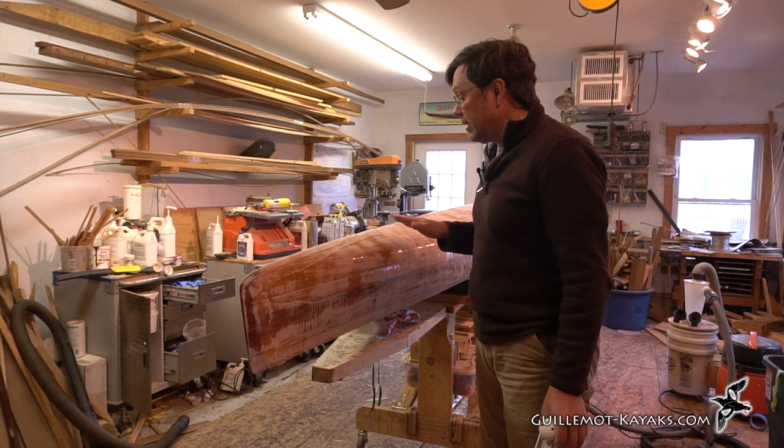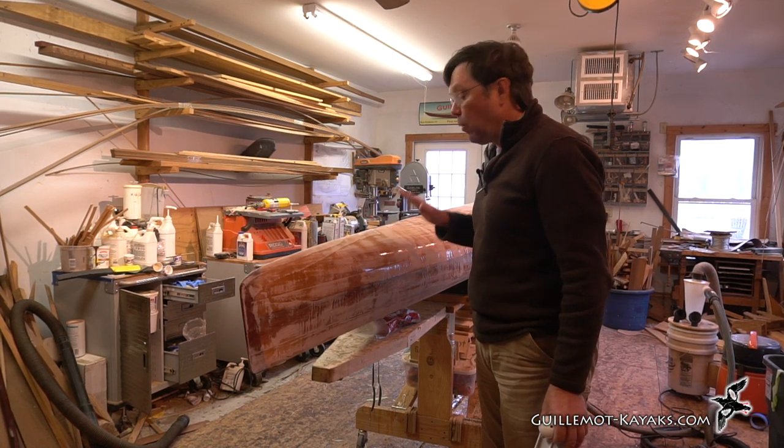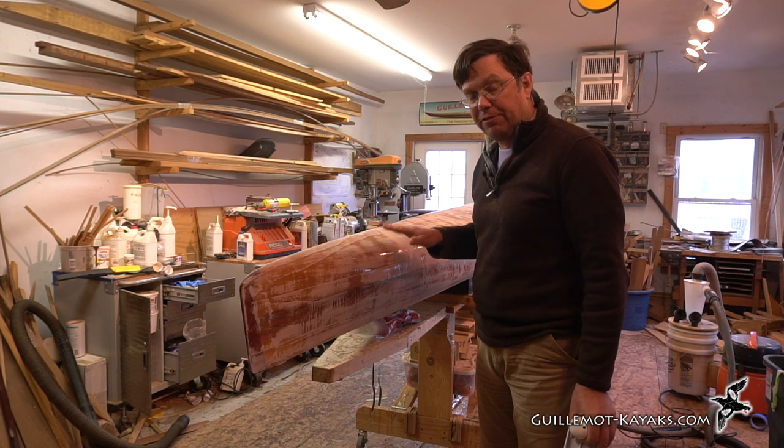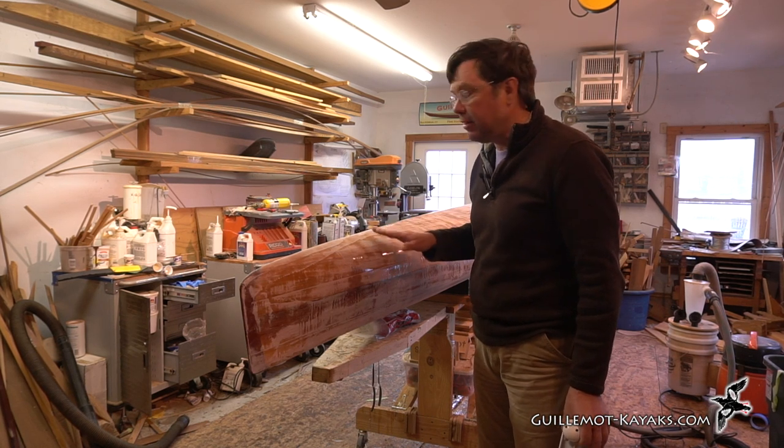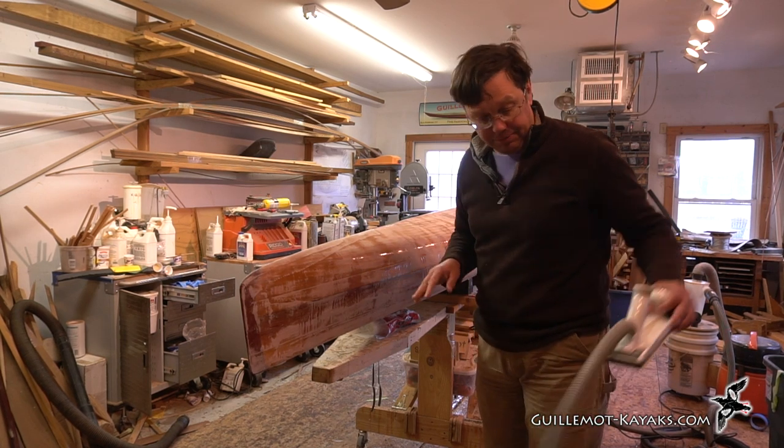So right now I need to live with how well I did the fairing, or how well the class did the fairing before we even put the glass on.